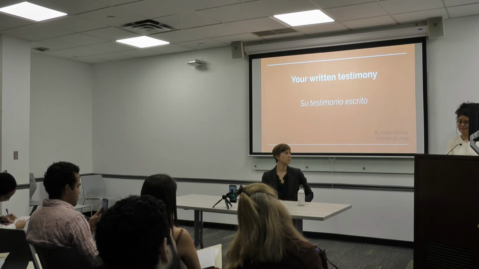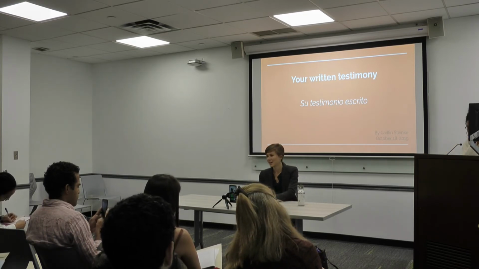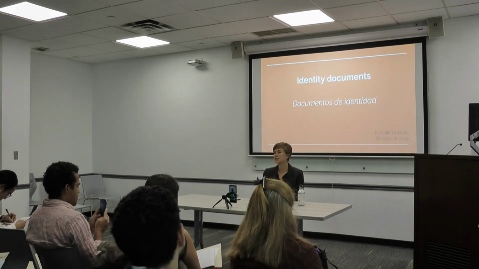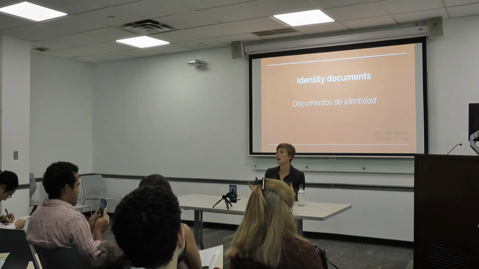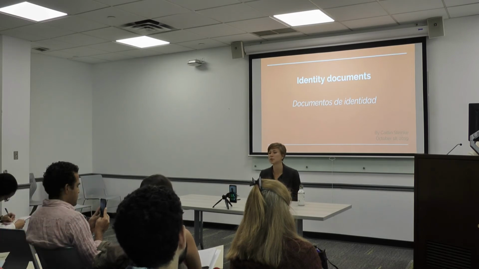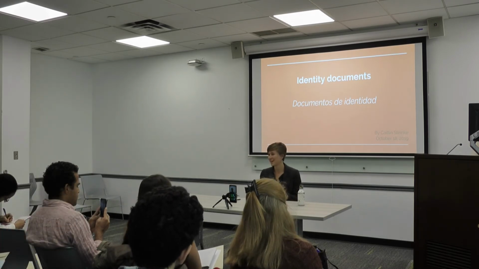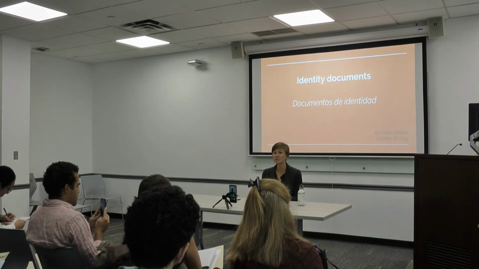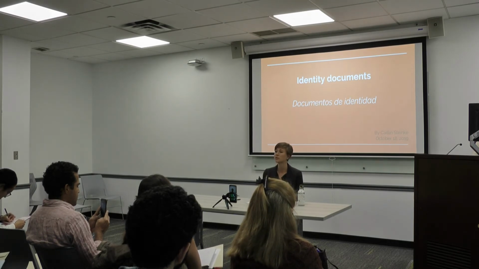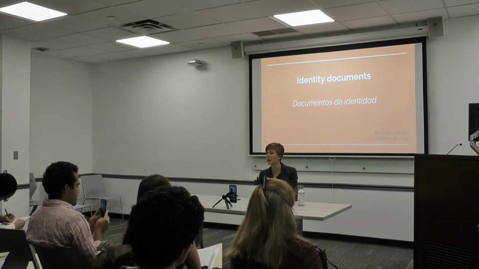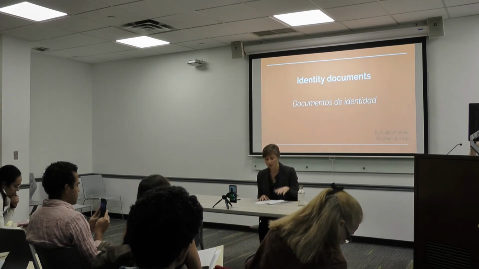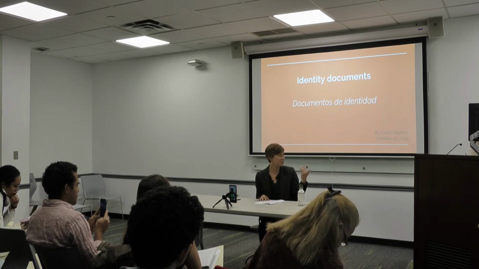de 60 páginas. Okay. Alright, so now we're going to talk about identity documents. When you apply for asylum, you're asking for an immigration benefit from the US government, and it becomes your responsibility to establish who you are and where you're from, okay? I know that could be a burden sometimes, especially if you've lost certain identity documents, but it is still your obligation. So I want to talk about all the different ways that you can establish that you are who you say you are, okay? So I'm just going to go down the list and maybe we can do it together.